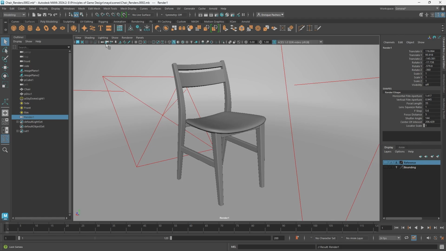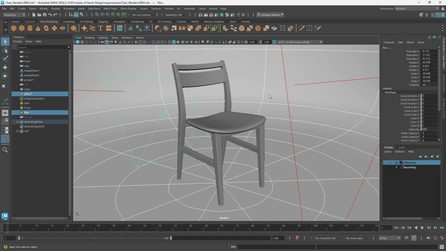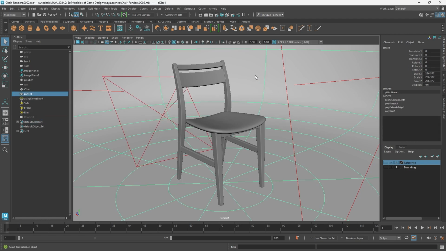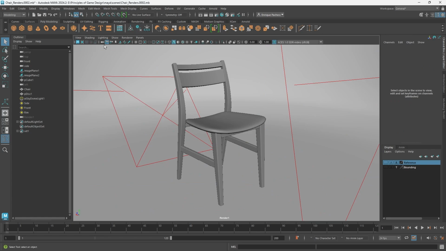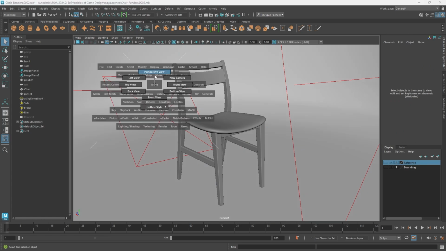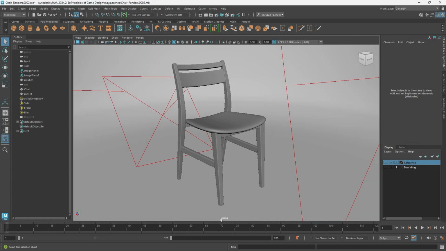Then I'm going to go back to the top left corner of my viewport, and I'm going to click my Lock Camera button, which is the camera with the little lock symbol. And now I can't move this camera at all. This camera is now in position, so let's go ahead and make another one. Go back to your regular perspective view. Note that it now says perspective. You can also switch cameras by right-clicking the Select Camera button again and picking your perspective view. Either one works. And now let's pick a different camera perspective.